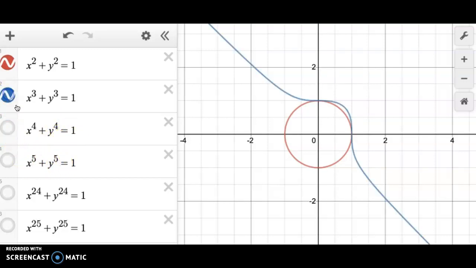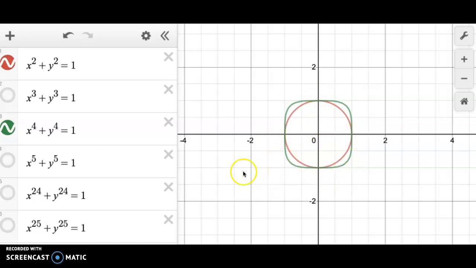However, when we graph each equation one by one, we see that my predictions were very wrong. It appears that the cubed equation and the power of 5 equation follow a similar pattern. It also appears that the power of 4 equation is almost like a rounded square and resembles the circle in that it has a distance from the origin of 1 on each side.